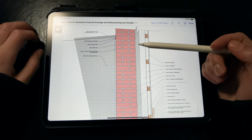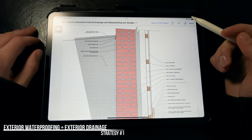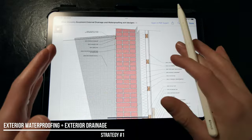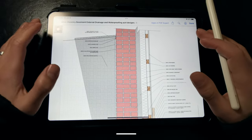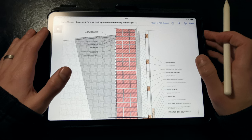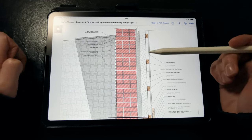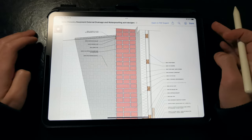If we're trying to waterproof an existing mass masonry foundation wall, the first strategy is to address waterproofing and drainage on the exterior. This isn't always possible, but it's the best solution for addressing moisture in an existing mass wall. Drainage is our number one priority, followed by water control strategies to avoid concentrations of stormwater. Addressing waterproofing and drainage on the exterior is the most reliable strategy since we're getting rid of that water before it has a chance to do damage or get into the framed wall assemblies.